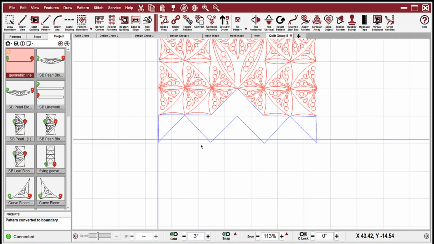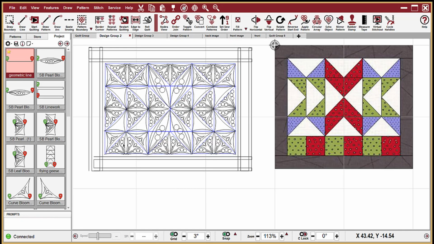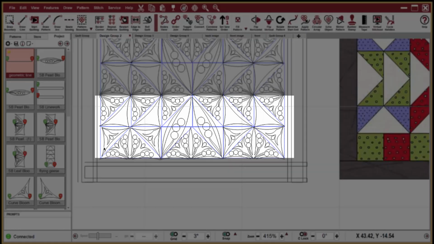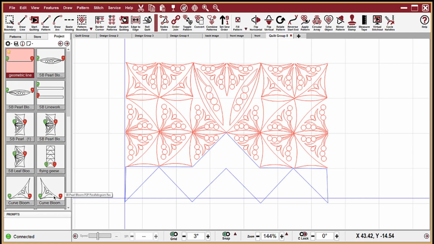So for the next row, I have clicked the boundaries already. And looking at the design group, that's these triangles here, the parallelograms, and then the two triangles. So we don't have to add the duplicate pattern in because it's still in your project because we did it on this row up here. And the only difference for this particular row in placing the patterns when you draw a pattern is that you're clicking from left to right instead of right to left.